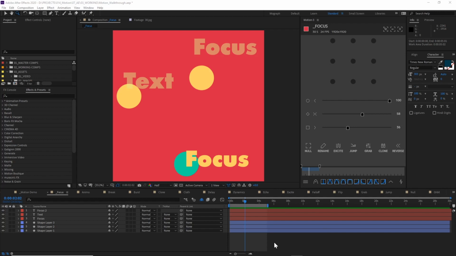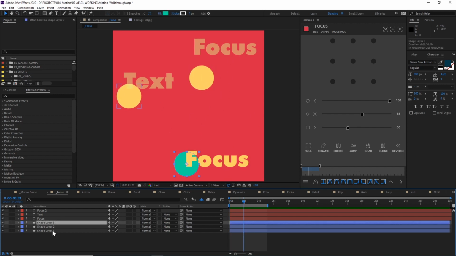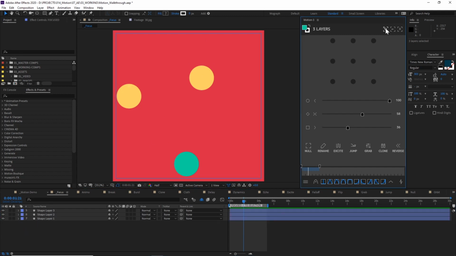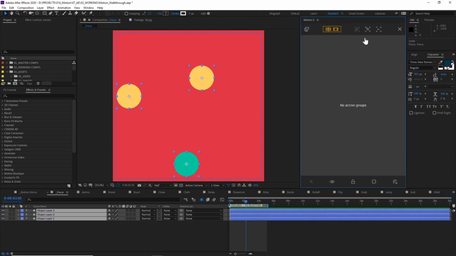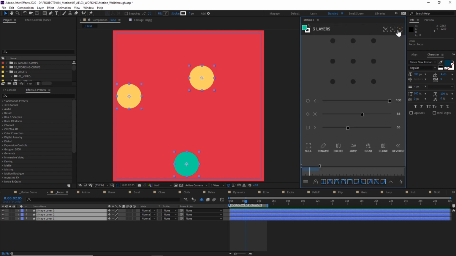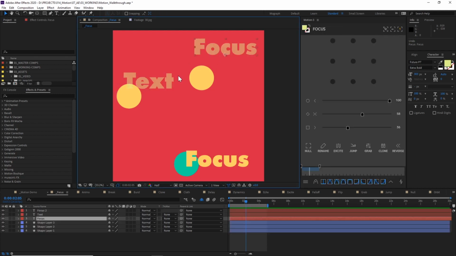So focus is especially good if you have really crazy compositions and you need to isolate. So let's say I have these shapes that animate on and this text, and I want to just focus on these dots. So I'm going to grab these dots and I'm going to say focus. And now I'm just looking at these, and it didn't make a pre-comp or anything. And maybe I'll say I want to make these into a focus group. I'll call these shapes. Now I have these as a group here, and I can turn these on and off. I can lock these layers, shy them, whatever. I'm going to go back to bring everything back, and I can also do the same thing with this text.